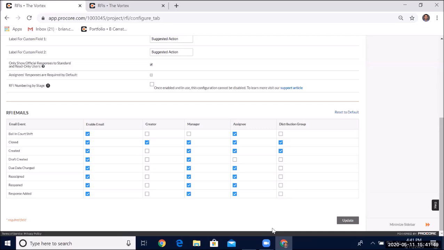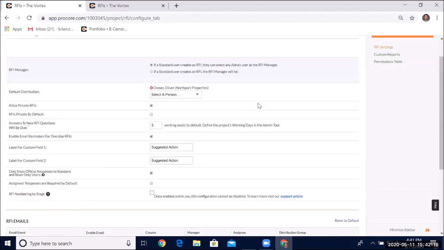Maybe you have a client that just wants to know when it's open and closed and is not typically involved in the actual RFI process. So you may want to utilize something like this for those type of clients. But I would say most of the time I'm configuring this email table, it's in relation to the owner's preferences, because the design team does, for the most part, have to be involved as it relates to being an assignee on that distribution email.